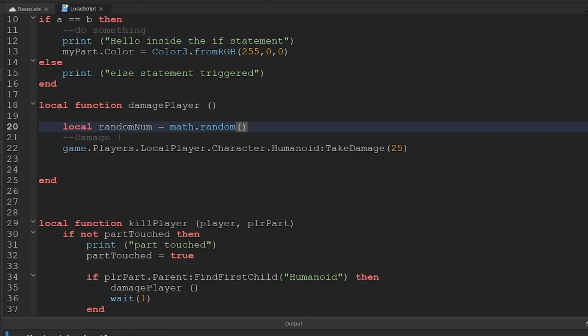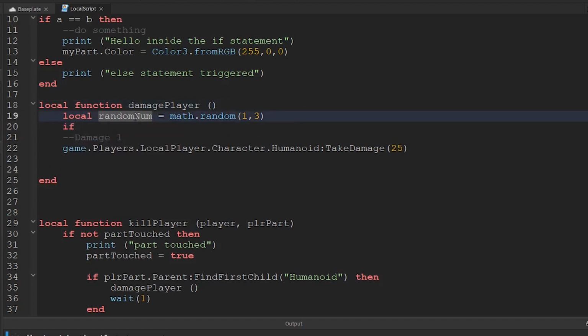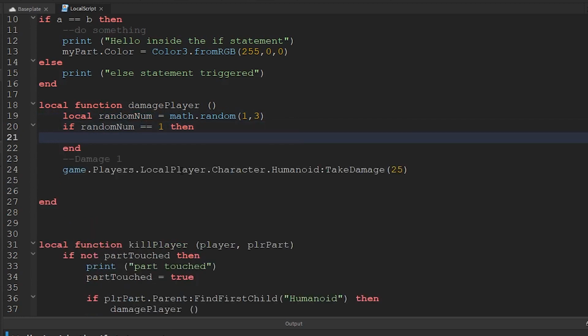Okay, so just to show you what I'm doing. We needed 2 numbers here, I think. So between 1 and 3. Okay, and now we're going to say, if the random number equals 1, then I'm going to do this damage.